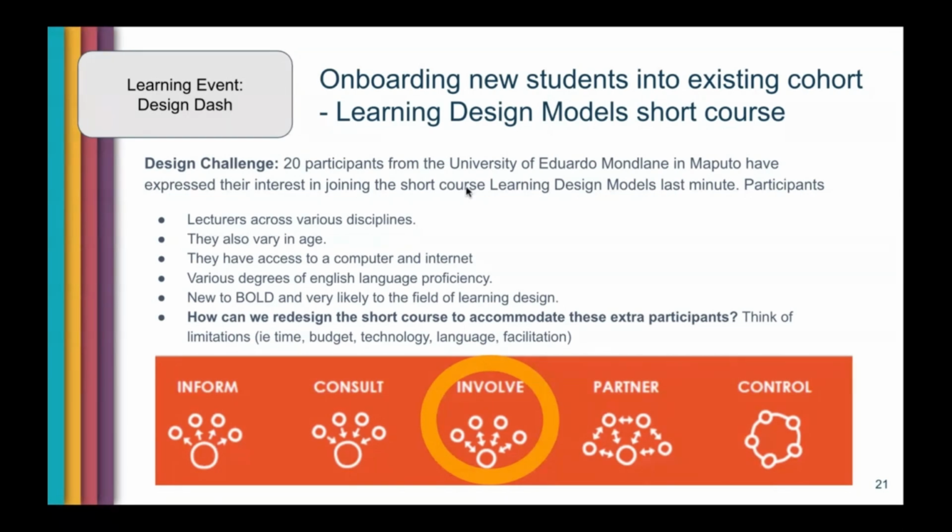So the 2 examples you just saw is how we kind of respond to uncertainty on a program level. Because of the short course route, we have the ability to quickly add a new course to the program. Like when AI came on board, we didn't have a Designing with AI course in our original plan, but because we can offer courses both as part of the PGDIP and as a short course, we were able to quite quickly add a short course on Designing with AI, be responsive to what lecturers need, and then go the much longer grapple route and get that approved as officially being part of the program. So it gives us flexibility to respond to these kind of uncertainties that come to us.